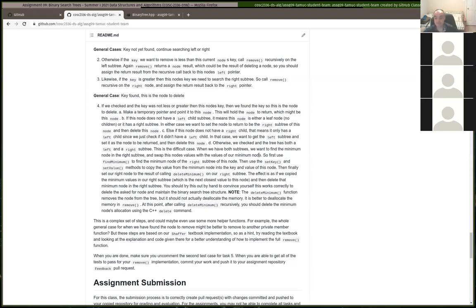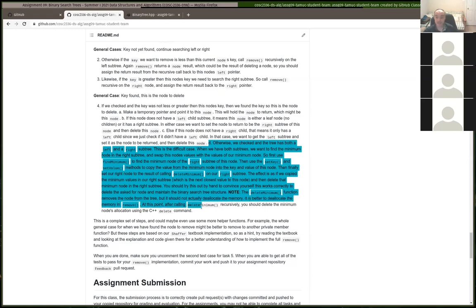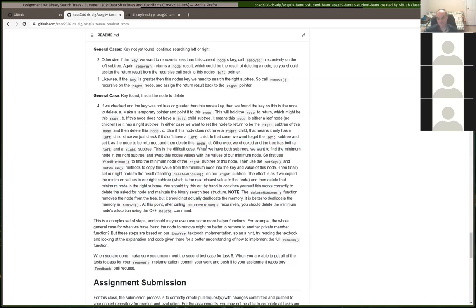All right. And then all of that is kind of prelude. So all of that, the most difficult case for the remove, and this is the reason why, we could have handled all those previous special cases relatively simply, but if the node you want to delete has both a left and a right subtree, we actually have to do some manipulations of our tree structure, right? Which is what the get minimum and the delete minimum are there for.